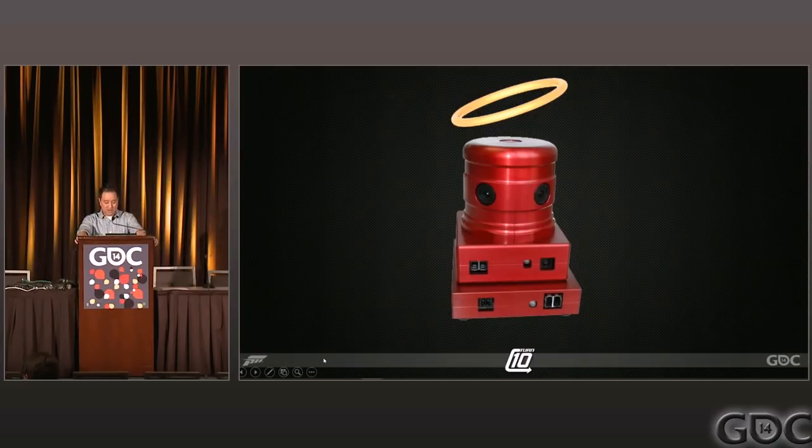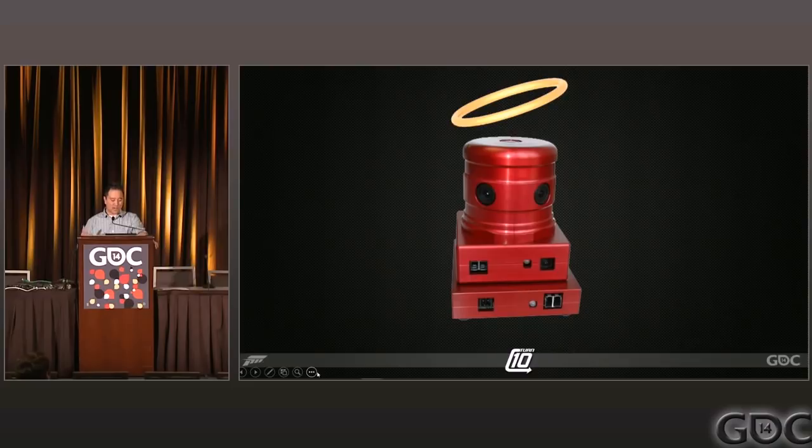This camera comes with an array of 5 cameras around the center core, and then there's one on top. And there are various modules you'll see at the bottom that do the streaming over wires to your capturing device, and also do some real-time stitching of the images together. So whenever it was appropriate, we would take this camera out, mount it on a car or walk around with it, and then record the 360-degree streams.